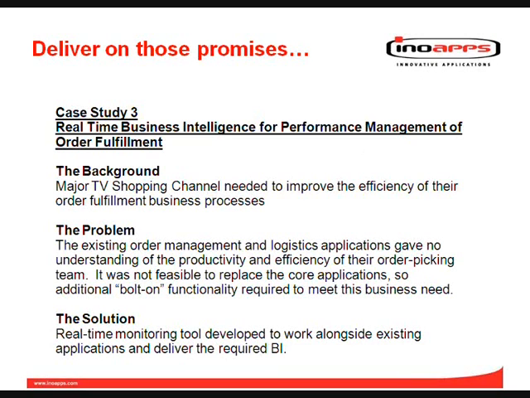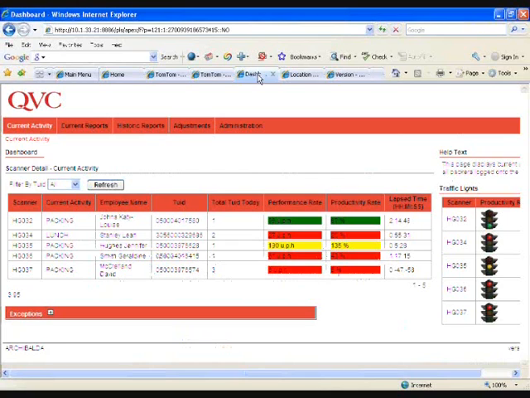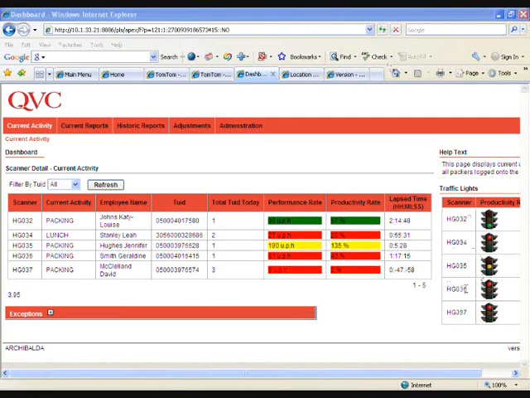As we go into the application, you'll see that it lists out the people on the line in terms of what they're doing and their packing rates. It gives a traffic light indication as to how those people are going for a quick feel as to how efficient they're being, and in this example you see that Katie Louise Johns is the only person who's operating at the level expected in terms of units per hour and the percentage utilisation as well.